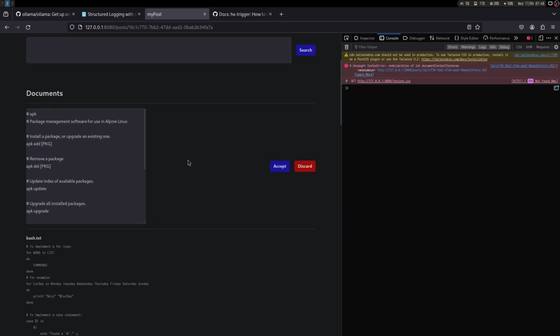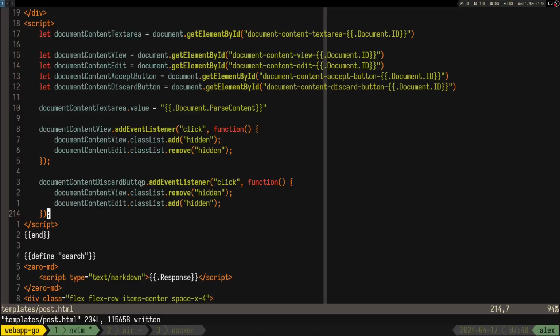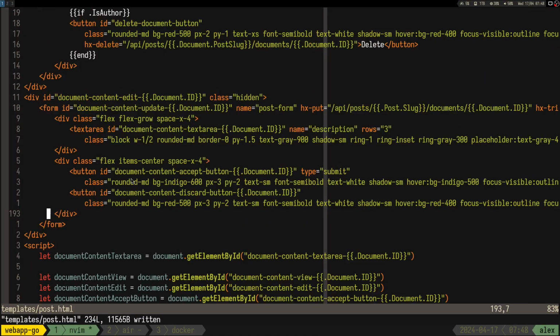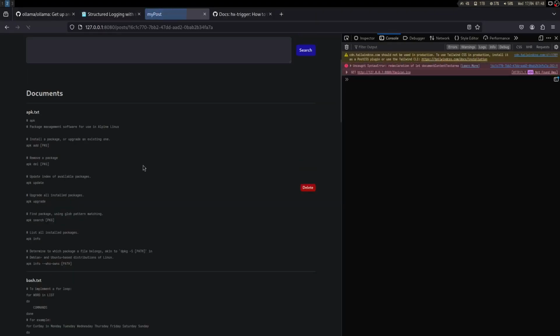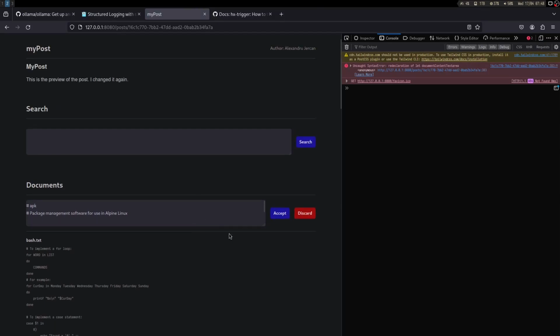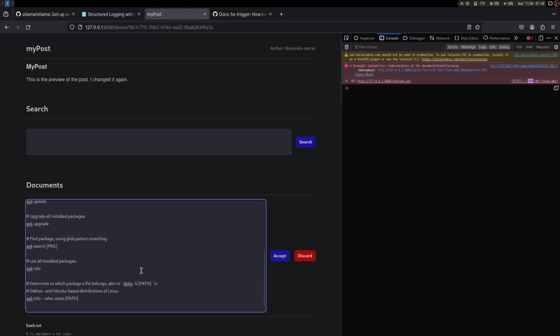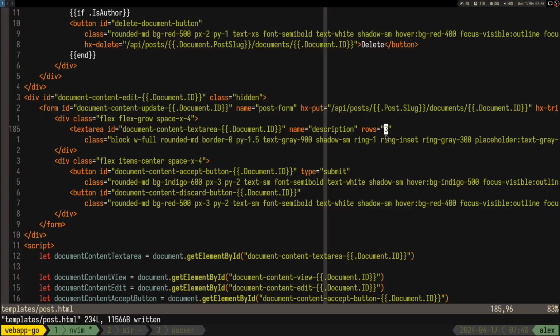oh yeah, here we can make it full. So where's the half? So we can make it full, right? Now it's gonna be a bit better, maybe even a bit taller, like rows 8.